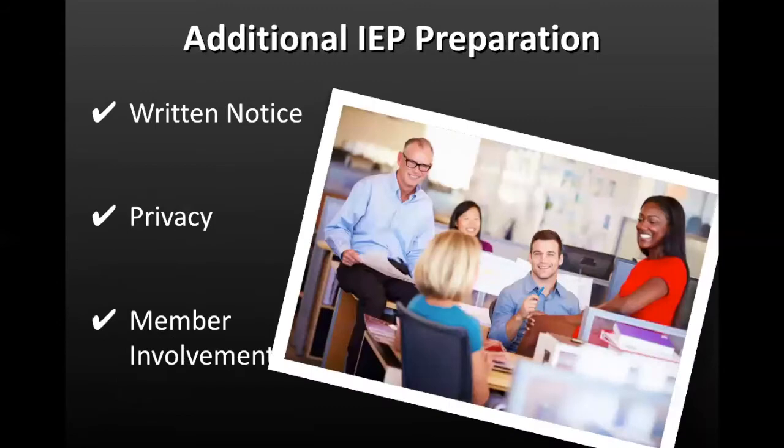Additional IEP preparation. We have the written notice, which we'll talk about. We have 3 notices that we'll send out for the IEP within 10 days. I want you to think about that and say this: 3 notices, 10 days. So you'll send out 3 notices to the parent within 10 days.